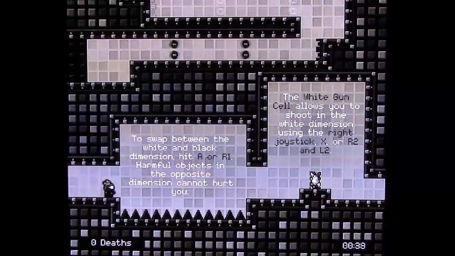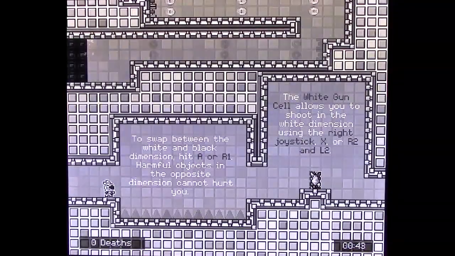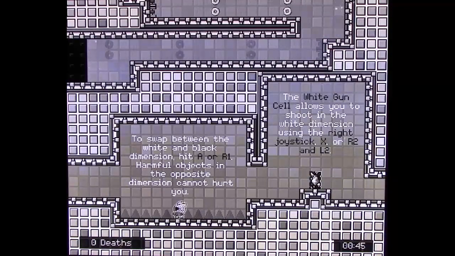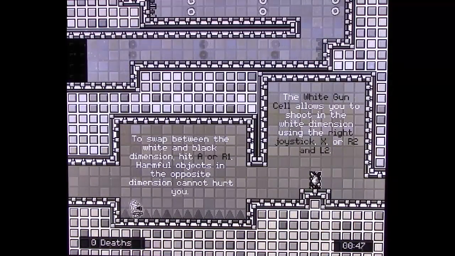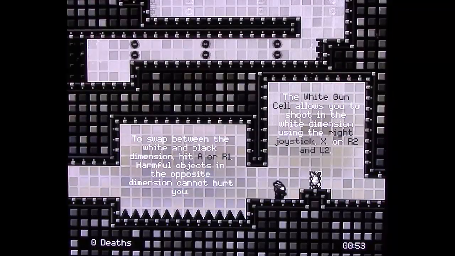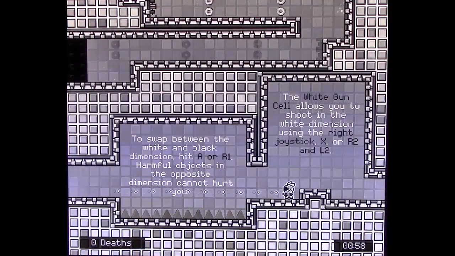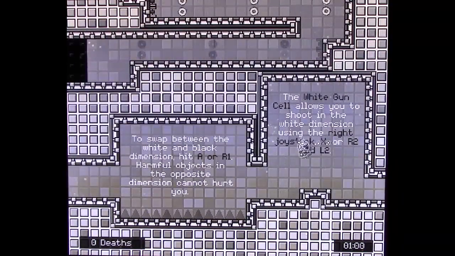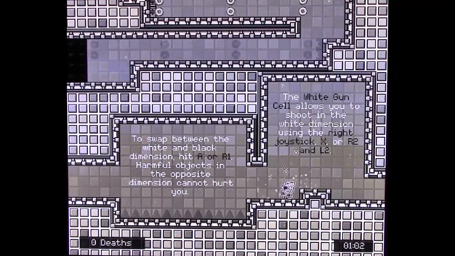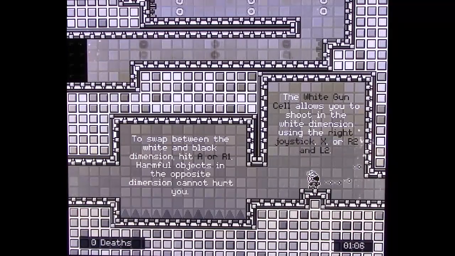So the first thing I gotta do is watch out for these spikes here, which only exist in the black dimension, so I gotta turn it to white where I can progress through here. It's also kinda like VVVVVV. Yeah, that game, if you ever played that as well. So I gotta collect this white cannon. Now when I turn white, I'll be able to fire. You can also fire in multiple directions by simply holding down that direction with the analog stick. However, you can't do it with the D-pad, which kinda sucks.